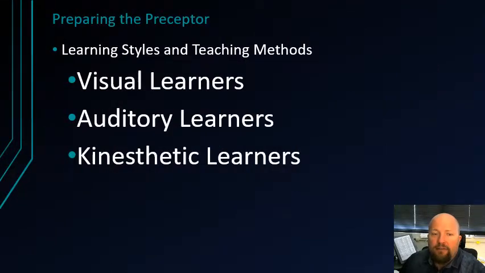So adult learning styles, again, some are visual learners, auditory learners, and kinesthetic learners. And what this means is that a visual learner is one that learns by seeing. The auditory learners are just that. They learn by listening. Unfortunately, you are listening to me. You may be seeing me on this particular presentation, but you are listening to the material that I'm providing to you. And then the kinesthetic learner is basically those hands-on people.